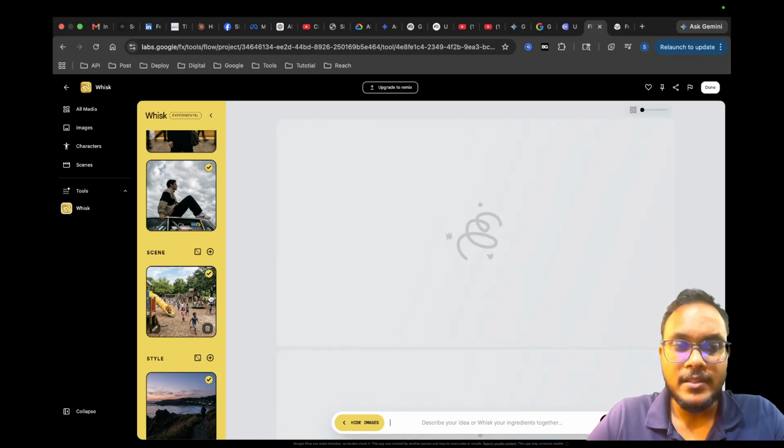Here the boy is sitting over a car roof, and here the kids are playing in the playground. Now I've given the prompt that the kids will be surrounding the car where the guy is sitting. Let me see what I get as the output from here.